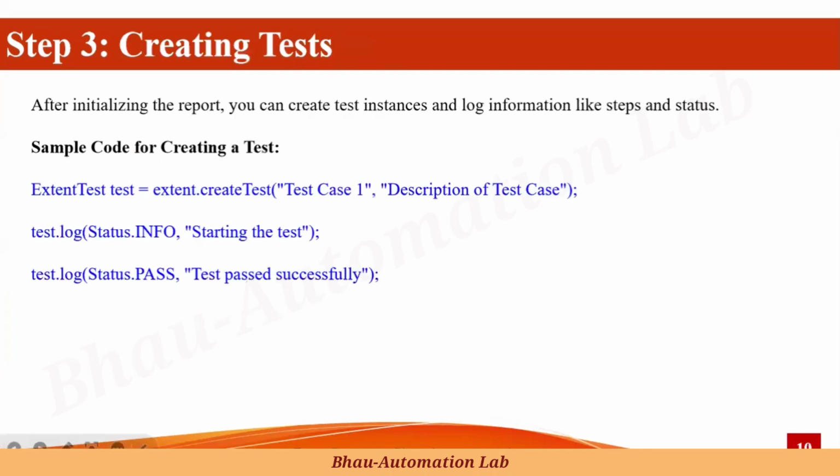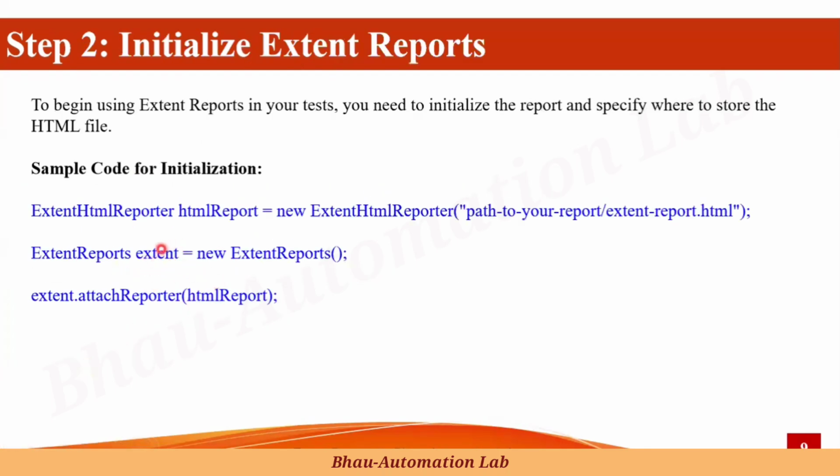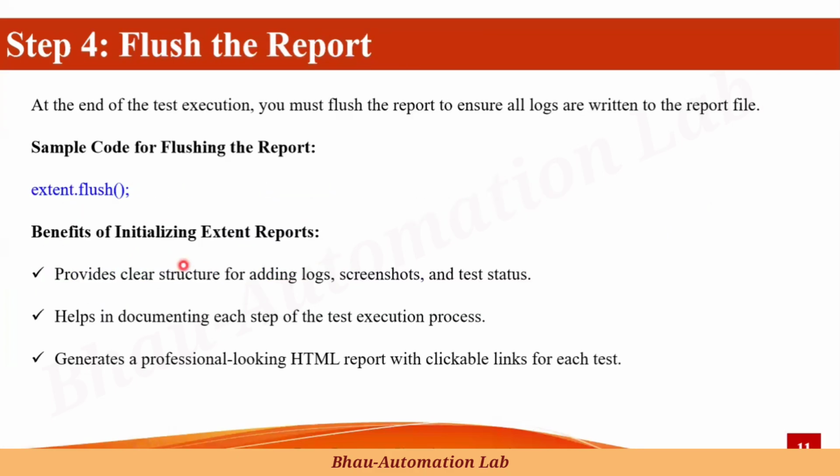Whatever name you have given to your report, for example, I have given here extent, right? ExtentReports extent is equal to new ExtentReports. So we are required to flush this extent after the end of your script. If I give the name here like report, then we write report.flush, whatever name you give. So the main syntax is extent.flush.